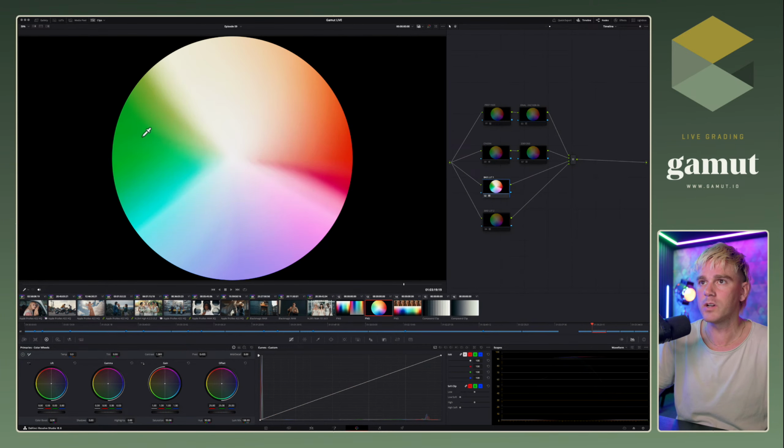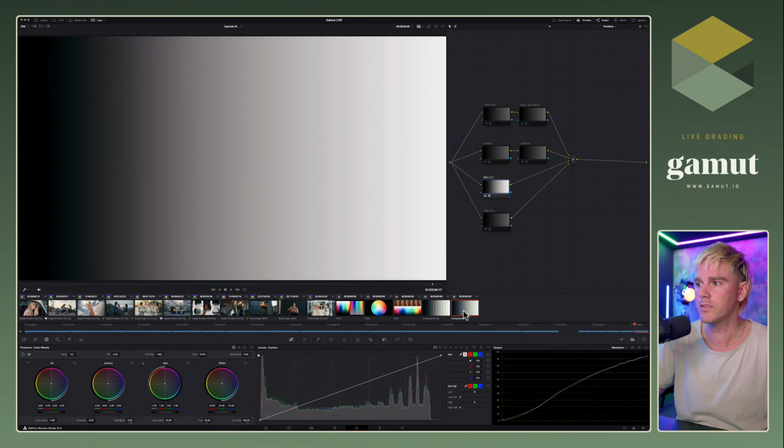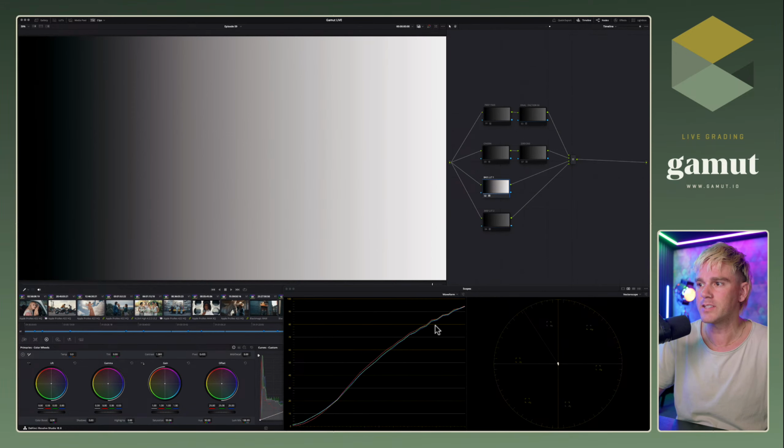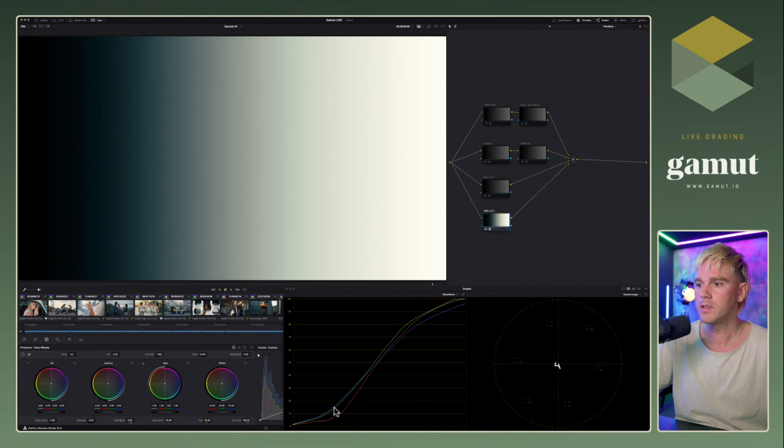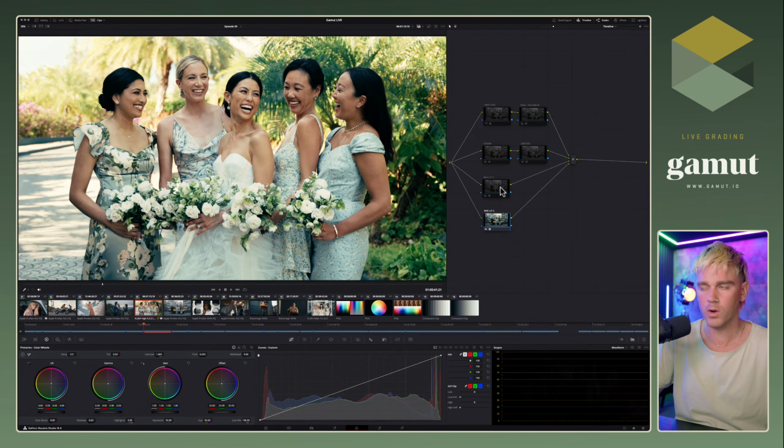We're going to come over to this one. You can see the green patch and the pink patch. This one we don't see too many issues with. And then obviously here we see some stepping happening on the curves. So this one is definitely going to need some work. And then the last one will be even more abrupt where we have some issues in the shadows. And it's just not going to be working very well.